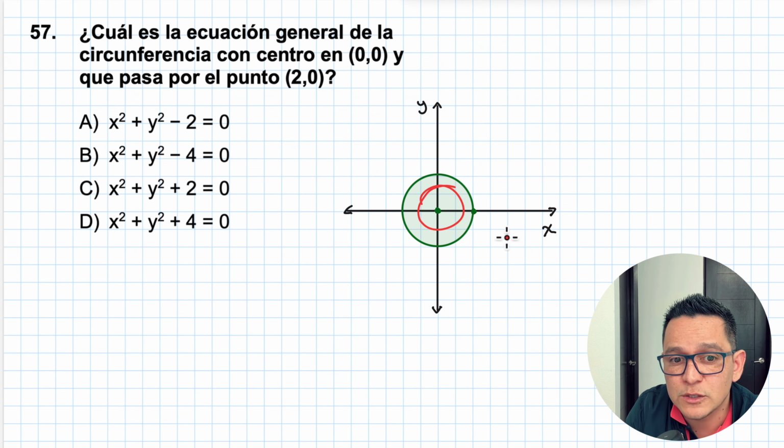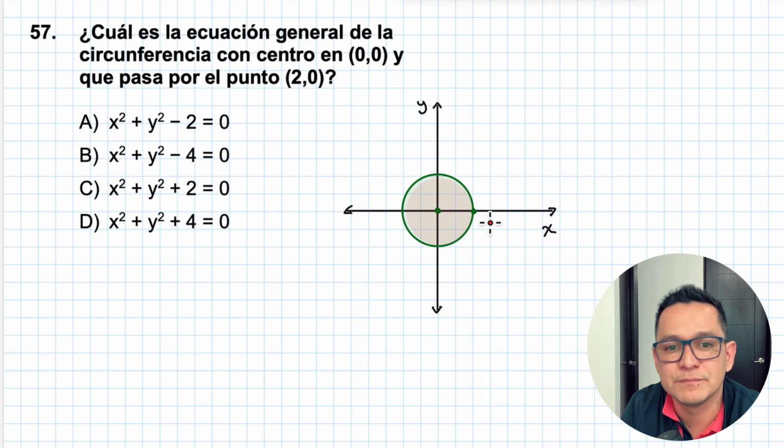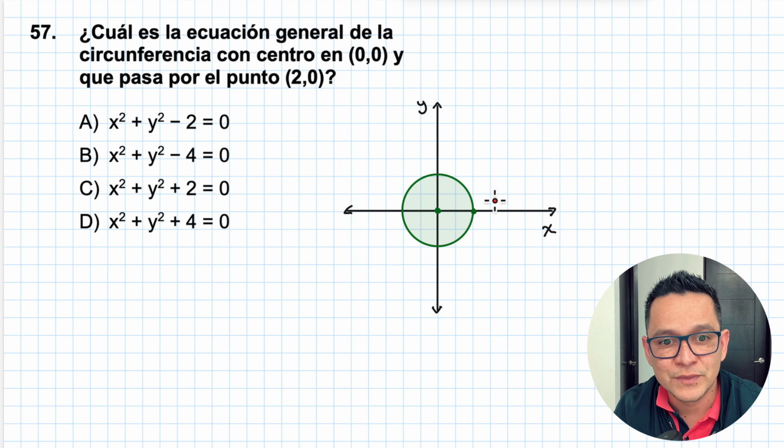Don't pay attention to what's drawn here in the center. Remember that the circumference is only the outline, okay? Or this part that I'm marking here in red, more or less. But if I let go, it's going to get drawn. But anyway, remember, it's only the outline, okay? Not the center part.